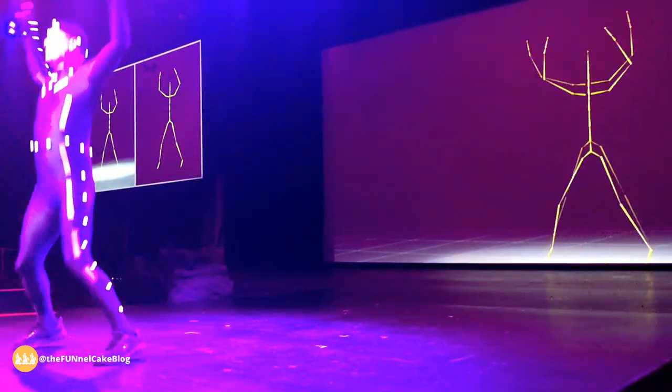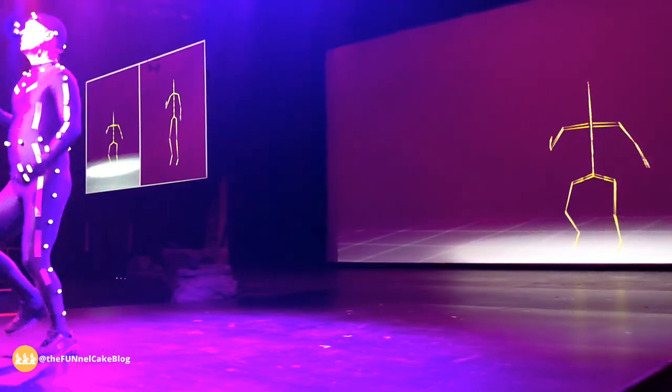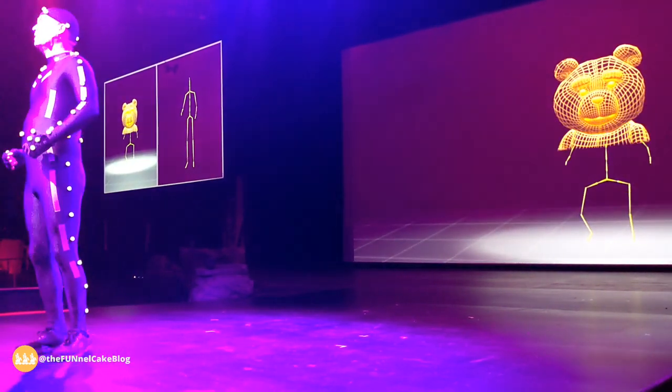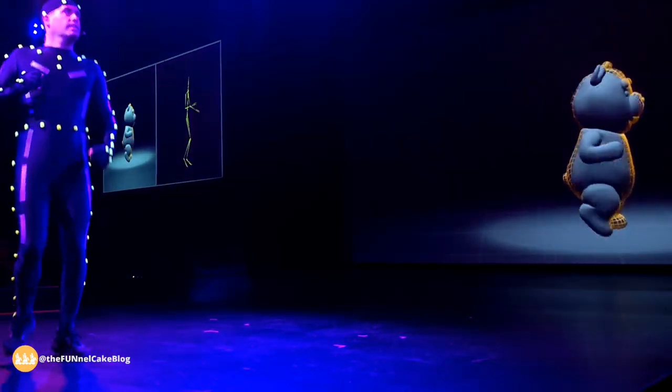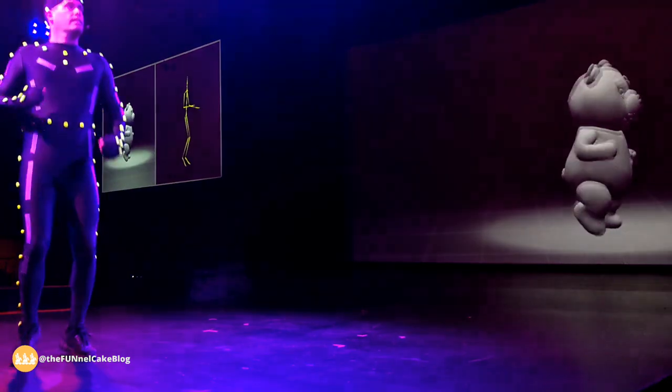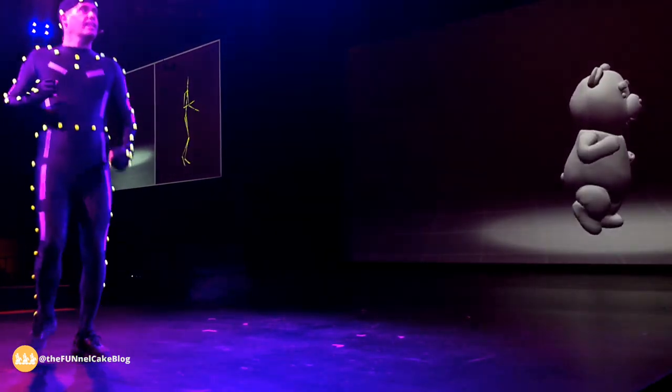So using these wonderful movements that Matt has created, animators can make these digital skeletons, and then they can add some wire framework, and finally, apply a digital skin. Now, at this point, we can really turn Matt into anything that we want, and as you can see, the animators are already hard at work.